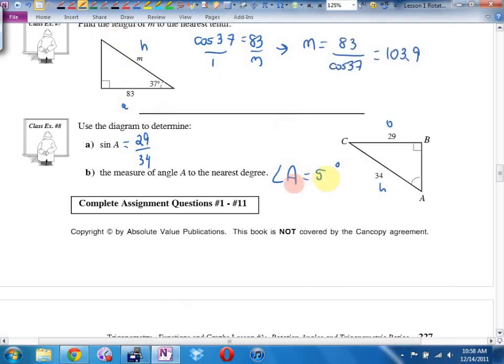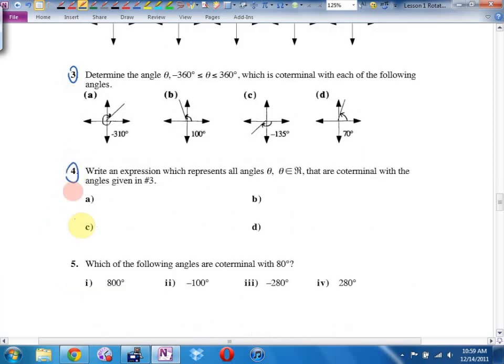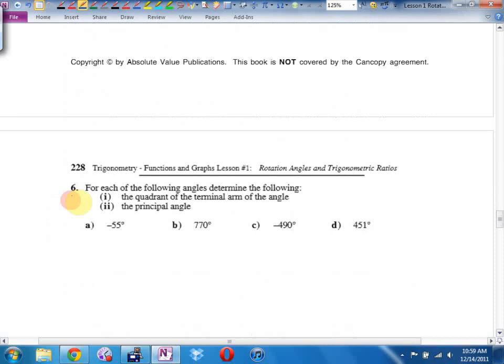What's your homework? Folks, all of it. 1 to 11. You need to practice this. Now, I am not going to give you new homework on Friday, so ideally you'll be able to get this all done before your Christmas break. I'll touch on a few things on Friday, but we'll also have some math nerdy fun, I think. So homework 1 through 11.